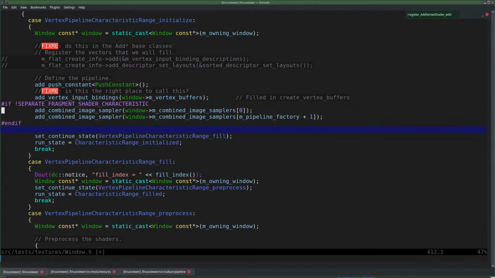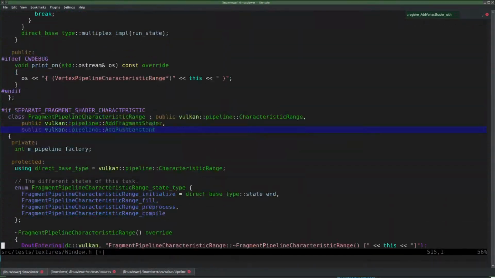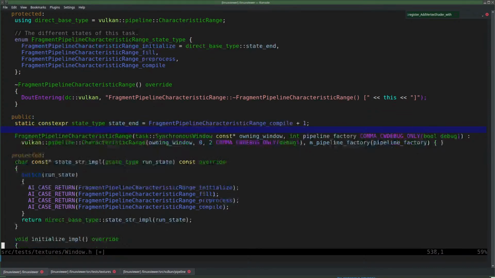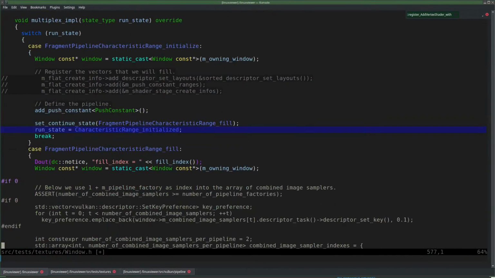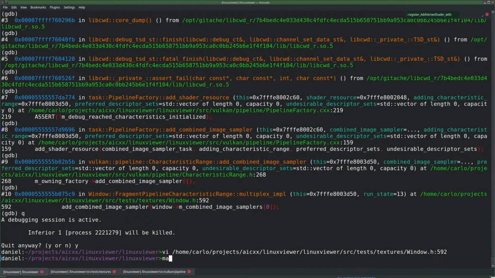These two lines, that's what I need in the initialize. Fragment pipeline characteristic. Initialize. Add push constant. So that's what it should be.